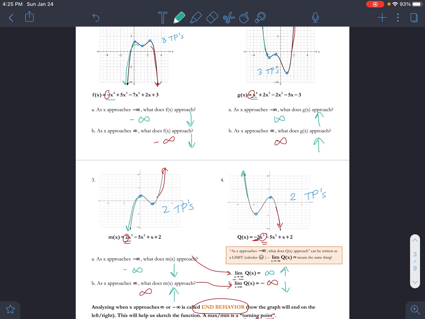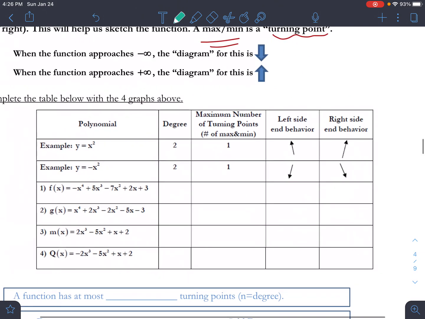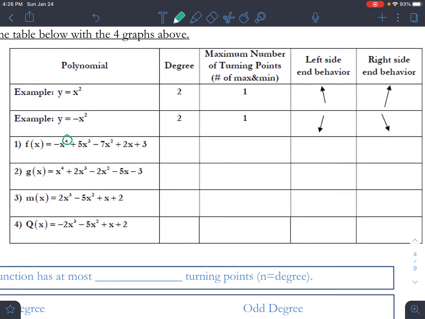So what we're going to do is put this in a table below. Okay, so the 4 examples below in that table are representing the 4 problems we just did. So if you take a look with me here, I'll zoom out a little bit. We're talking about this table. All right, we could even not look at the graph yet. The highest degree is what you're looking for, right? So you scan, you make sure it's the highest degree. Okay, so the degree here is 4, 4, 3, and 3.